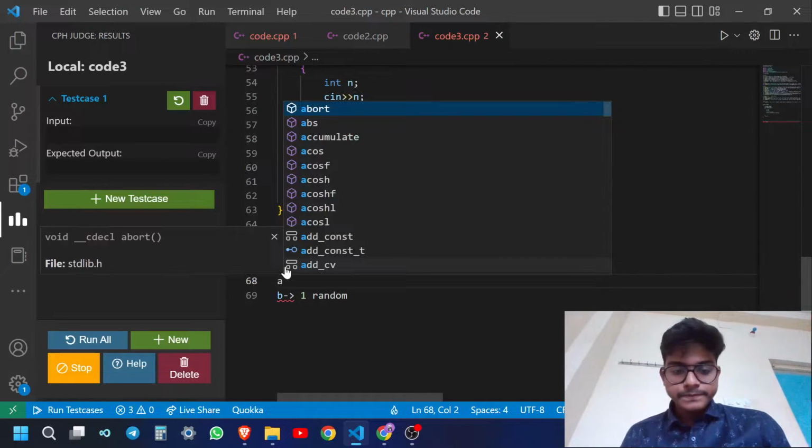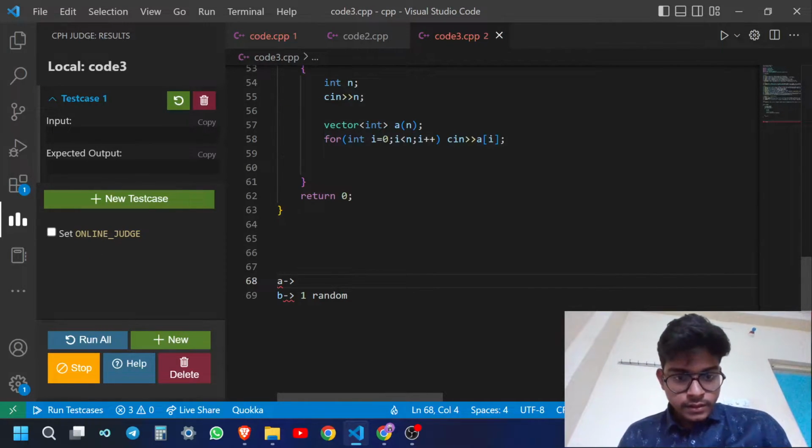So Bob loses, which means Alice has the array with a greater value than 1 at the first index, and the other elements are 1 plus random.